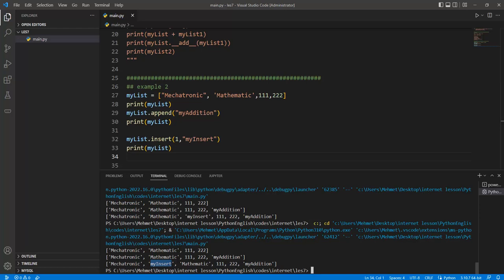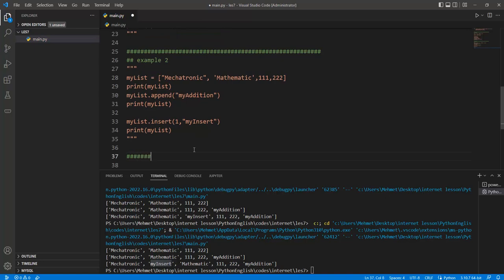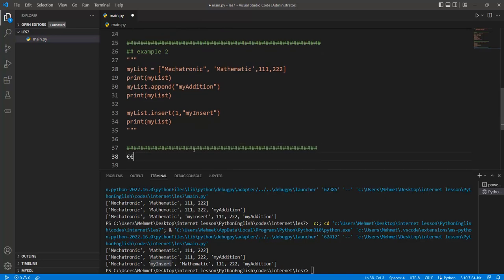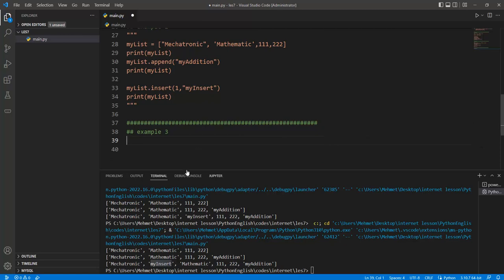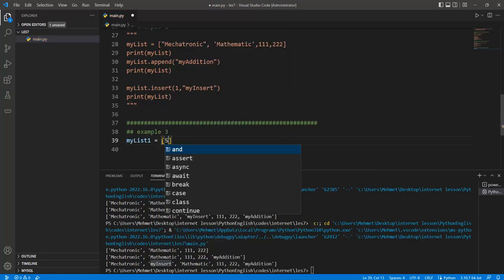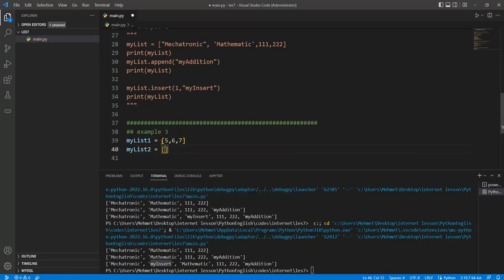We may do some other operation here like this. Example 3. We may use the extend function here. For example, my list 1 is 5, 6, 7, and my list 2 is 1, 2, 3, and 5.